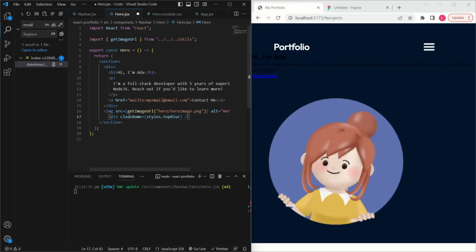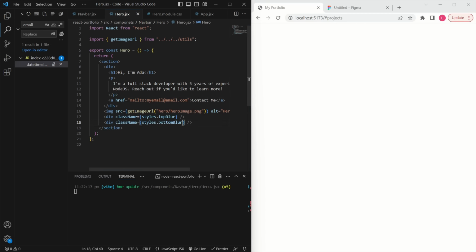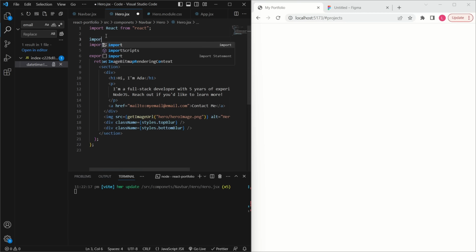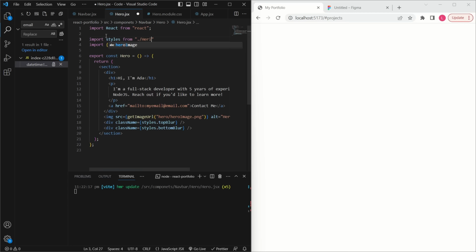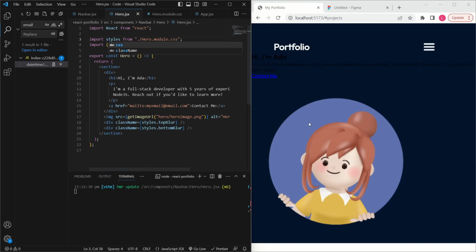We can just automatically close that. And then we'll create another div called bottomBlur, and we'll just save that. And of course, this errors out because we haven't imported styles. So we'll say import styles from ./hero.module.css and save.